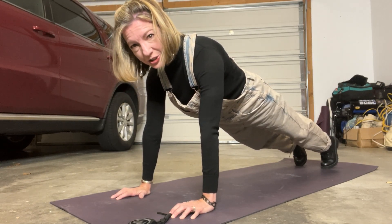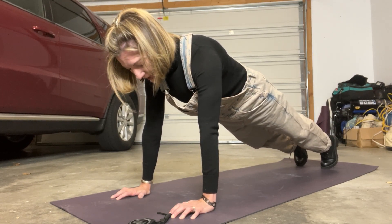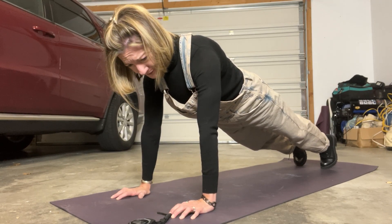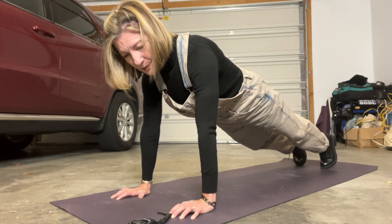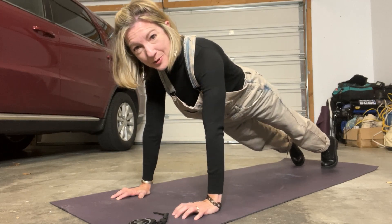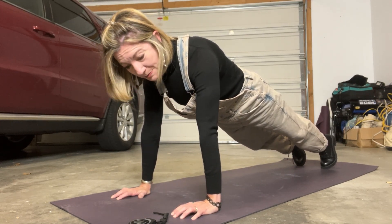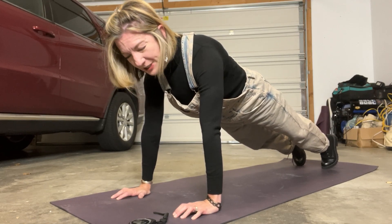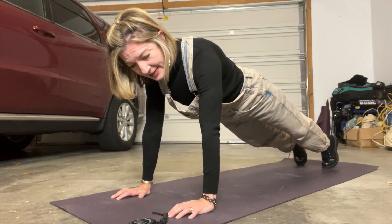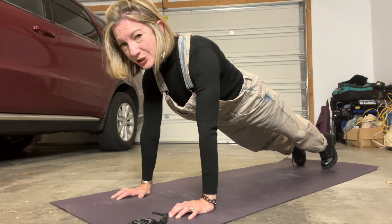If you switch positions, you always have to come back to that good form again. So you're looking in your camera or in the mirror, pulling in your belly, pressing your hands into the floor. One thing to think about is planks shouldn't be painful. It might be uncomfortable because you're trying to hold for so long and your arms might get a little shaky, but they shouldn't be in pain. And it's the same with your lower back — if you are feeling pain, that's your body's signal that something is wrong and you're probably doing it wrong.